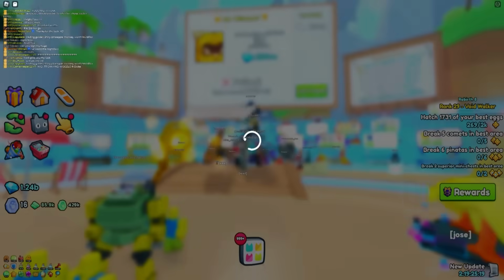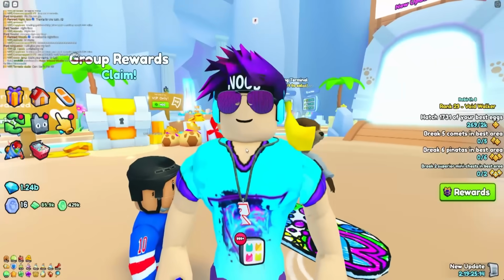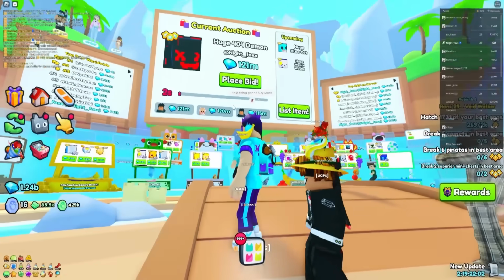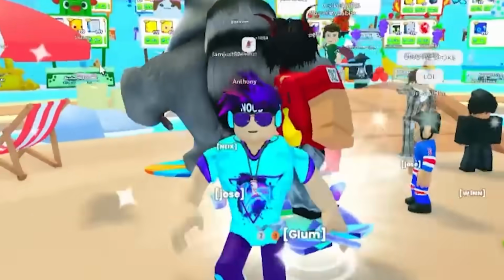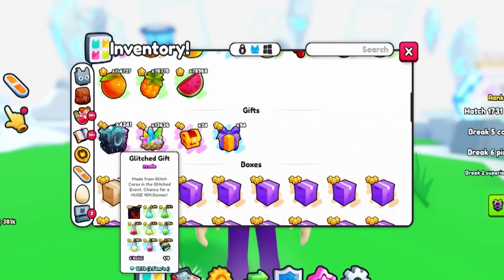And since people in the trade server helped me get some luck, I'm listing my 404 huge demon for 1 gem, and whoever gets it, it's theirs. Oh my god, it's stuck. Maybe not. Maybe not. It's sold. Let's go.